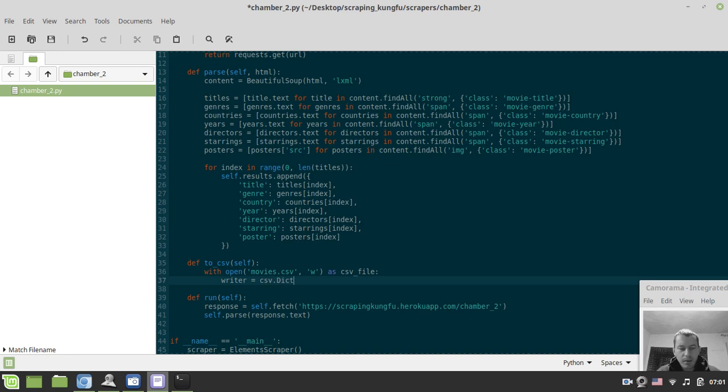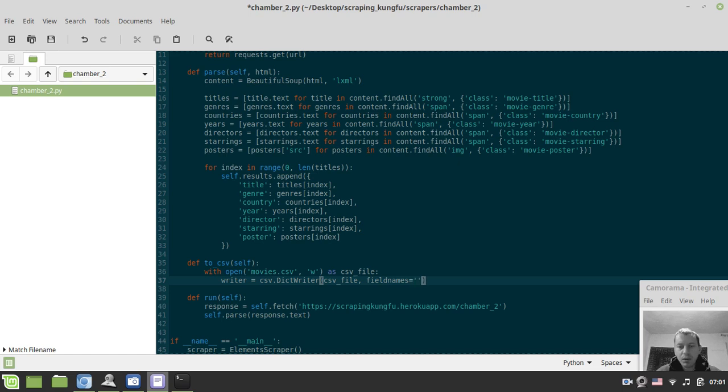The reason for creating that sort of writer is just because we have a list of dictionaries, so we would be writing those dictionaries to the CSV file. DictWriter takes two arguments. The first is the CSV file stream itself, and also we need to specify the field names.